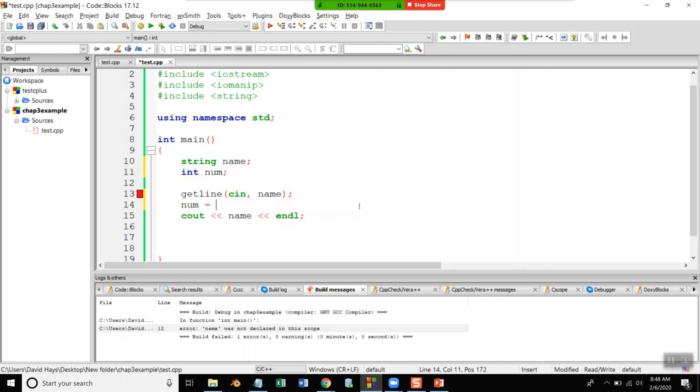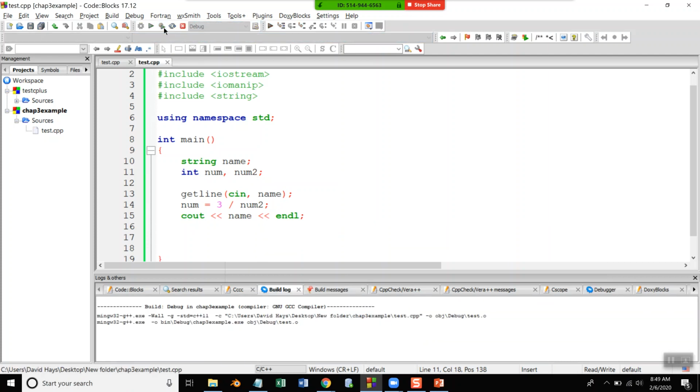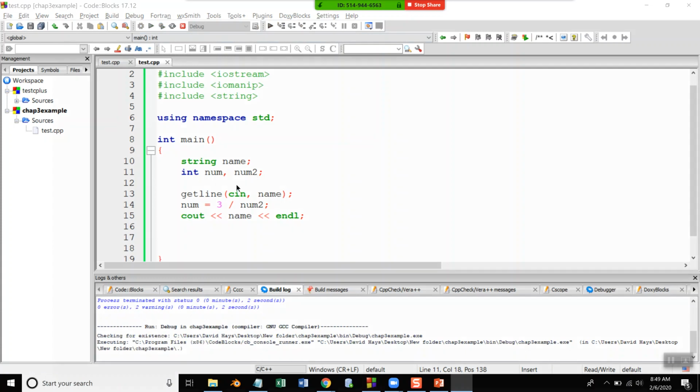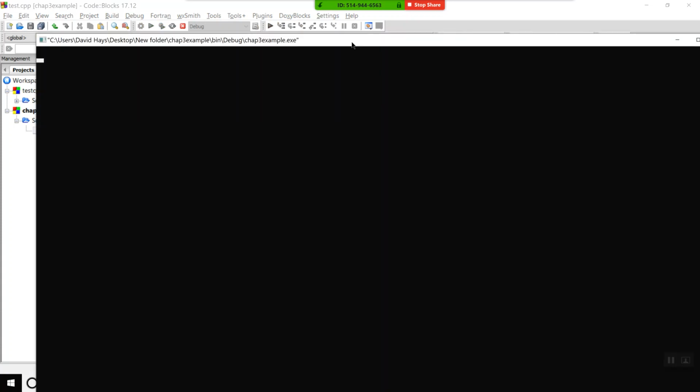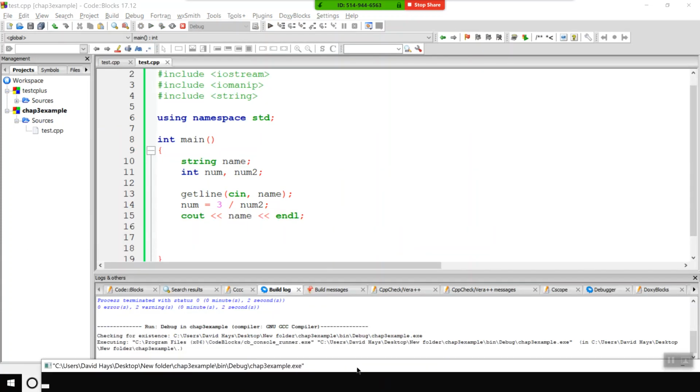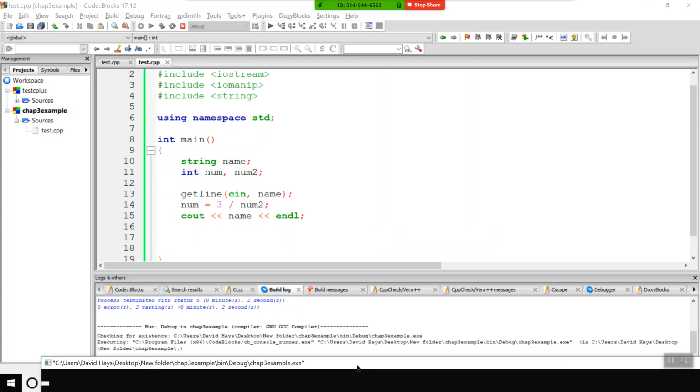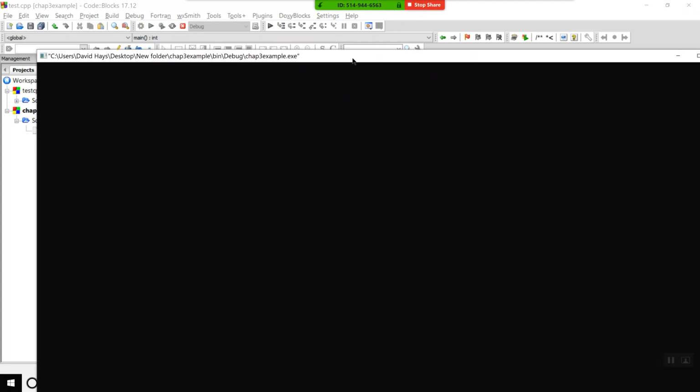it'll probably catch that. Num is equal to 3 divided by num2. Num2. Gave me some warnings, but didn't give me errors.